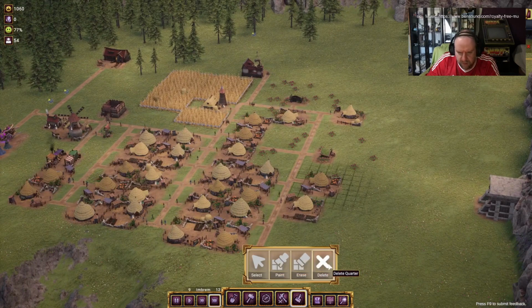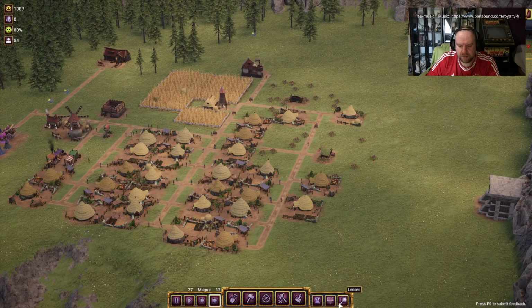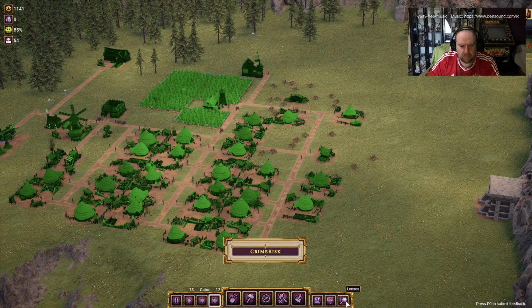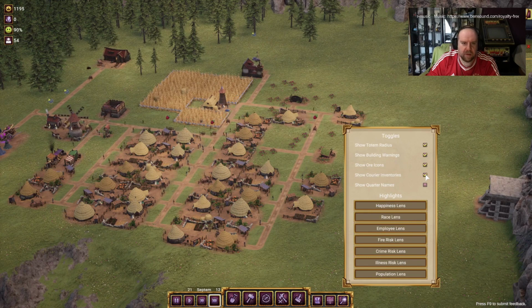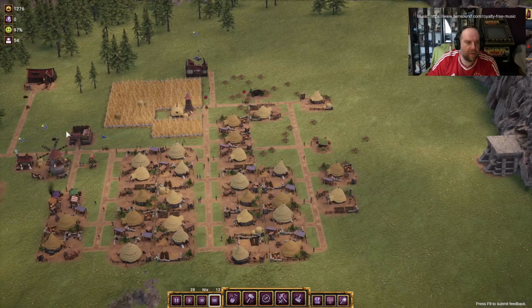Paint quarter, erase. Happiness lens. Oh, wow, that's nice. That's a nice thing. Fire crime. Okay. Population lens. Nice. Show ore icons. So, courier inventories. Oh, yeah, okay. See what they're. Okay. Show quarter names. Okay. Oh, 95 happiness. Wow, that's nice.